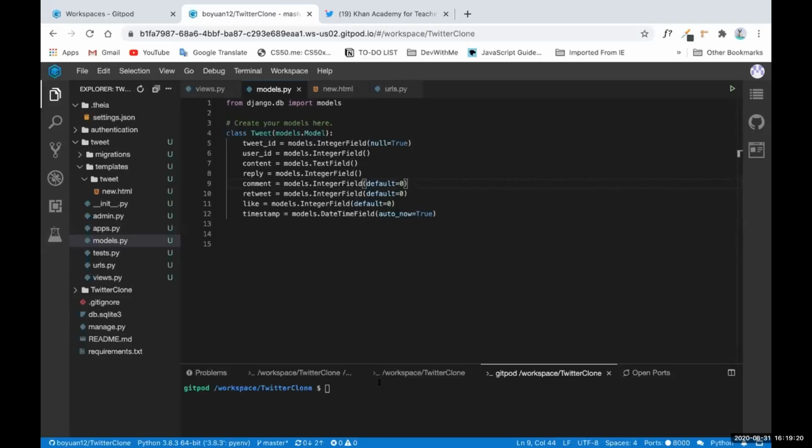So I don't have to switch back and forth. I want to make sure that you finish a given file first. So now you can see when we create a new tweet, we don't need to worry about this. These are automatically populated. The only rows we really need to know are user ID, content, and reply. These are the most important three rows.